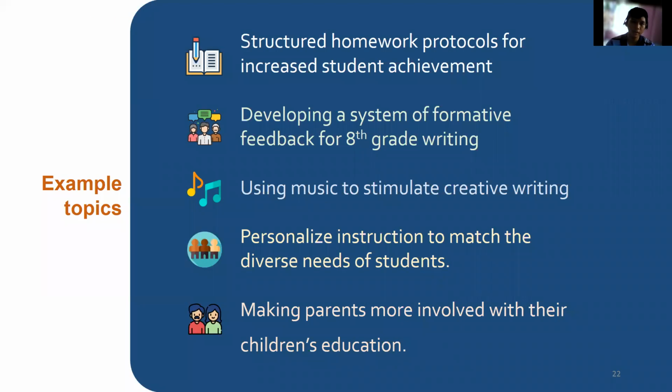Here are some examples of topics. As you can see, if you read through all of these topics, they are focused on the problem and the possible intervention for a problem. For example, the third one, using music to stimulate creative writing. The problem there is that students are not good at creative writing. So the teacher or the researchers think maybe the intervention that we can use is music.